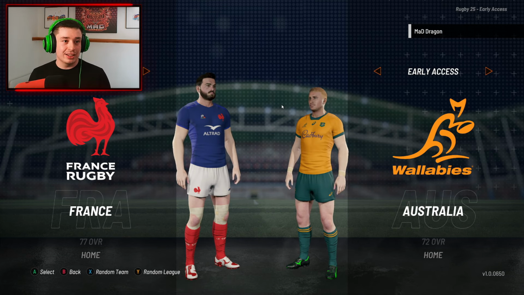Glad they've added animations. Glad they've added teams. Passing is worse. Tackling and aggression from the opposition is worse. Tackling animations improved a bit. Rucks have improved. Mauls are in the game, but a little bit shaky for me.